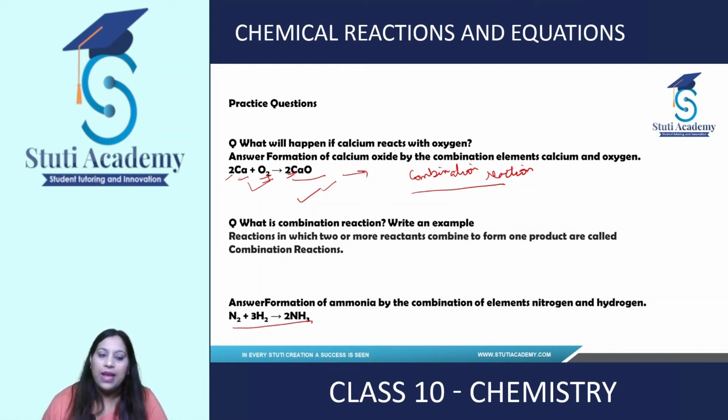So here, nitrogen, when it reacts with hydrogen, results in the formation of ammonia. And just check again. So in this manner, we'll practice balancing chemical equations also. Nitrogen is 2, here also 2. Hydrogen is 6, and here hydrogen is also 6. So it's also a balanced chemical equation. So I hope, students, this combination reaction and balancing is very clear to you.